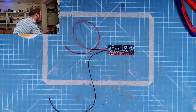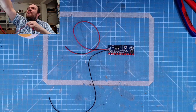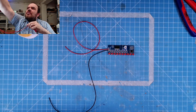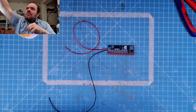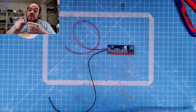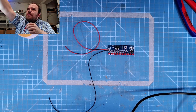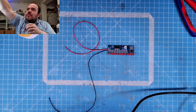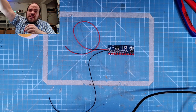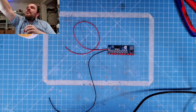Now I need cables for the power supply. I guess I'll start with 5. And just make a short circuit so I can adjust the amps. For this circuit, I guess not more than 20 milliamps. Yeah, 20 milliamps. Could not set it up on this.